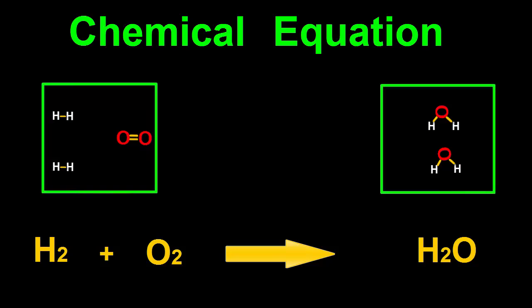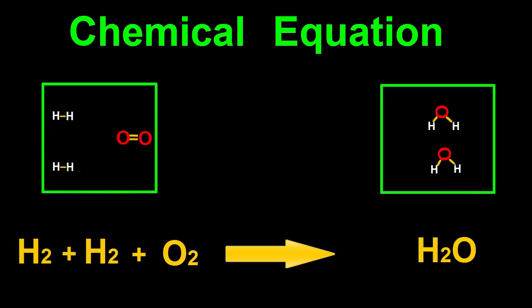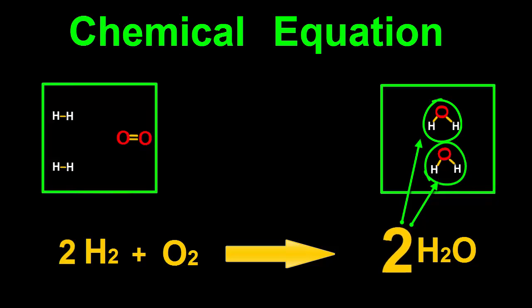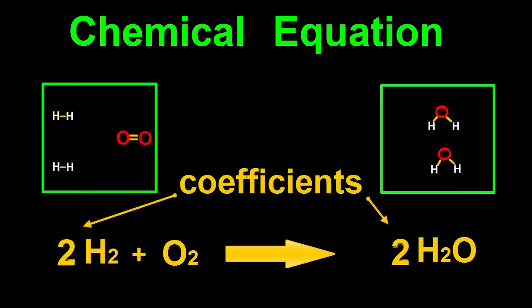The AND in the equation is replaced by a plus sign because it's quicker and it means the same thing. Notice that there are 2 H2 molecules at the beginning. We could show this by putting an extra H2 on the left of the arrow, but it's quicker to write a 2 in front of the H2 to show that there are 2 of them. It means the same thing. The same applies to the H2O molecules on the right-hand side of the equation. The easiest way of showing that there are 2 of them is to write a 2 in front of the molecule. Numbers in front of molecules are called coefficients. They count the number of molecules taking part in the reaction.